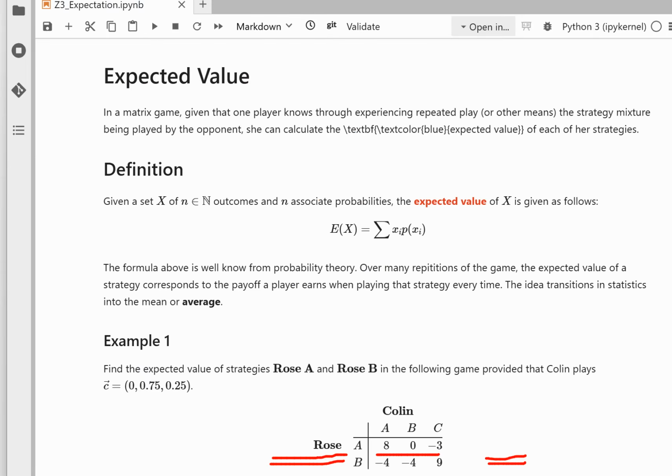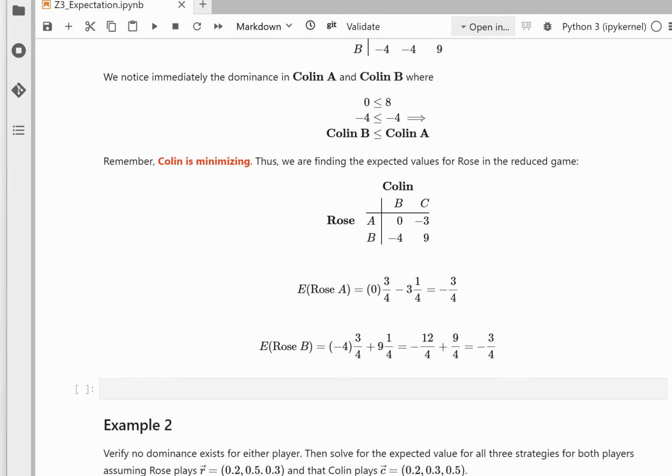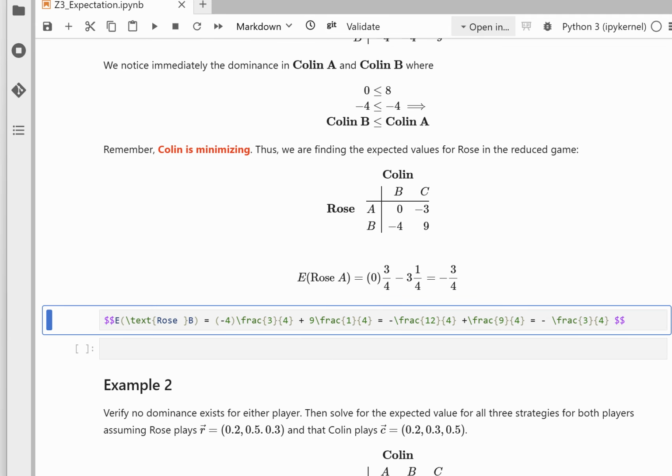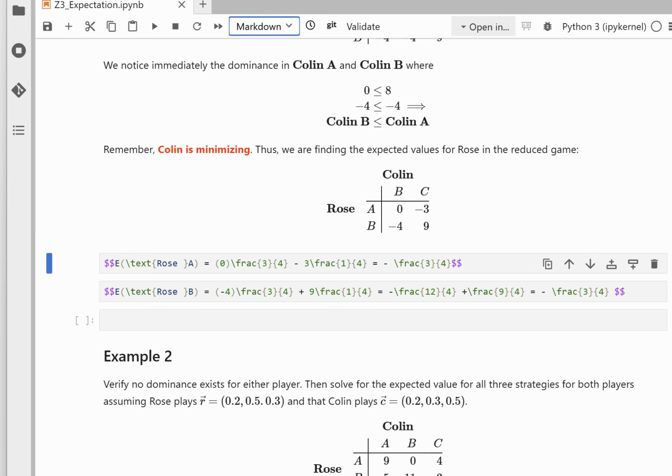Okay. So the notebook has our definition of expected value right there. Let me get rid of the stray marks. And the expected value of Rose's B, and I will show these so that you can see the correct notation to use, you've got to make sure that you're in markdown mode.